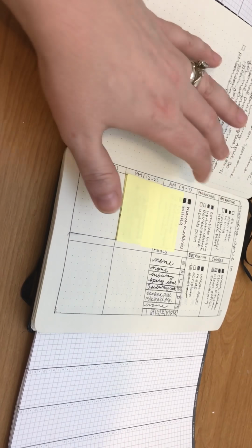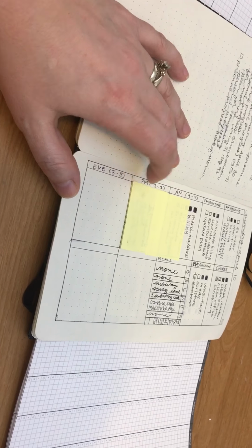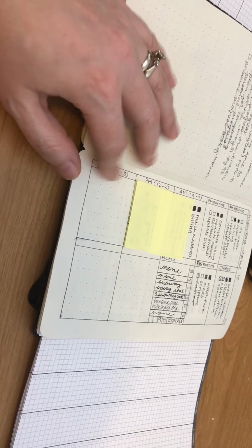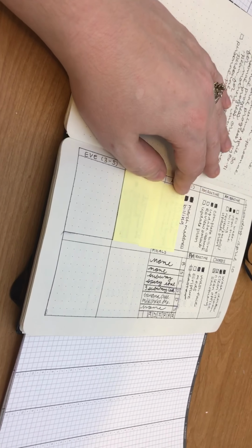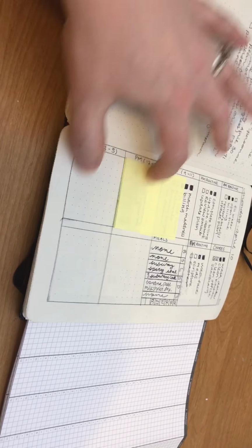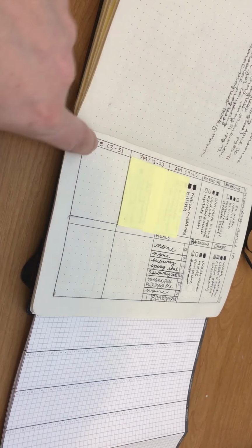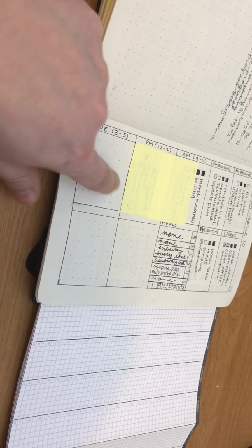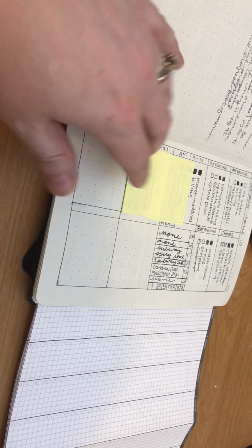And then this gives me a morning, afternoon, and evening, which allows me to plan, and I say evening, but, you know, 3 to 5. That allows me to plan out blocks of time of where I'm going to do something. If I have an appointment here, I'll put it in there, even though it's on here and here, just so I know I really can't get anything done in this block.